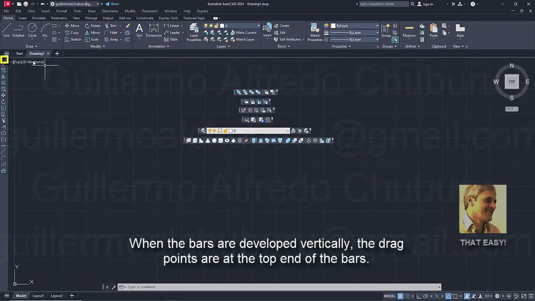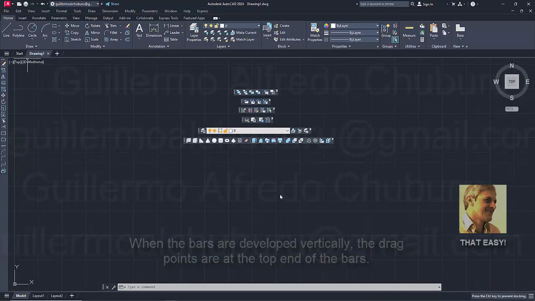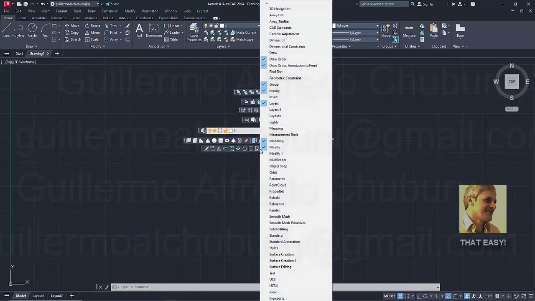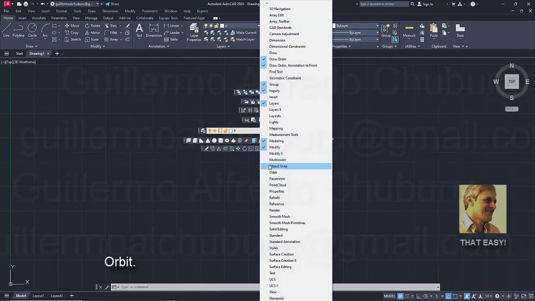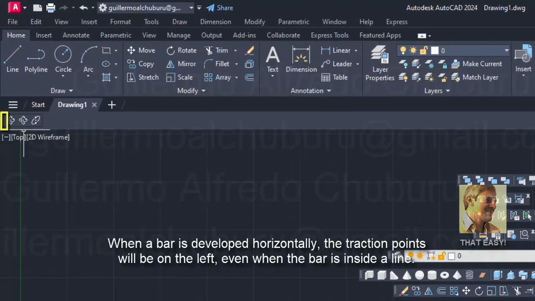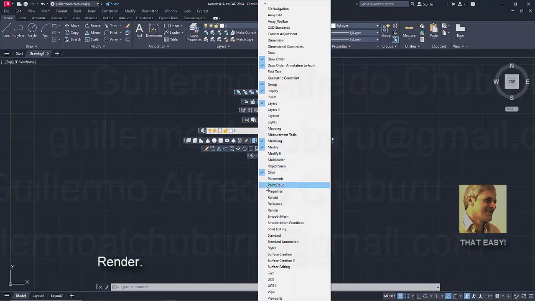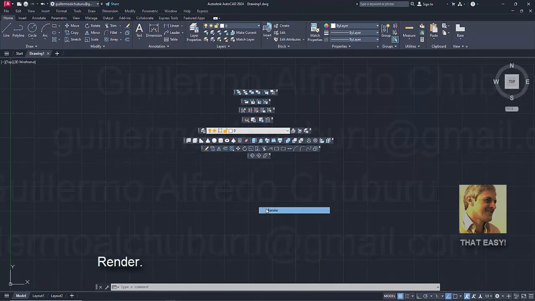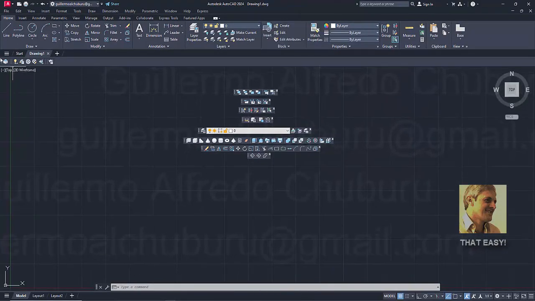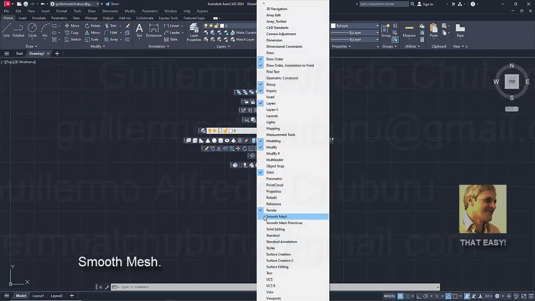When the bars are developed vertically, the drag points are at the top end of the bars. Orbit. When a bar is developed horizontally, the traction points will be on the left, even when the bar is inside a line. Render. Smooth mesh.